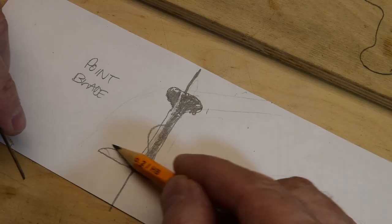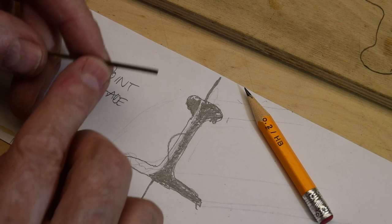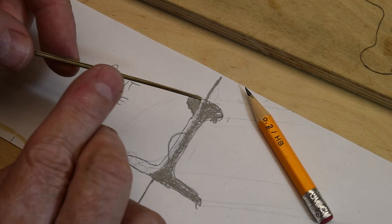That's what you want left on the end of here. And it's much easier to do by hand. I mean, you can get it started on a disc sander to get some of the bulk away. It doesn't need to be all the way down, just a small section of it like that, right?